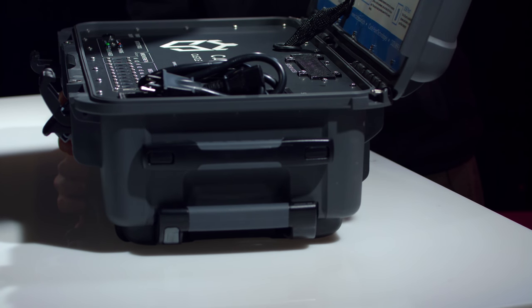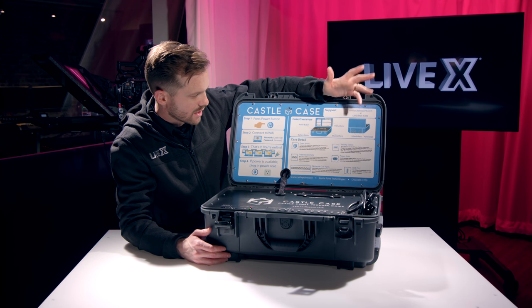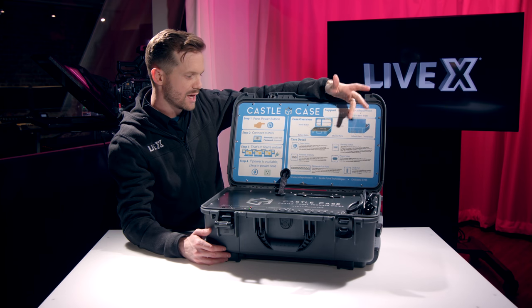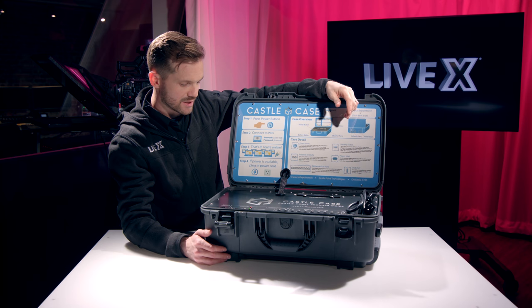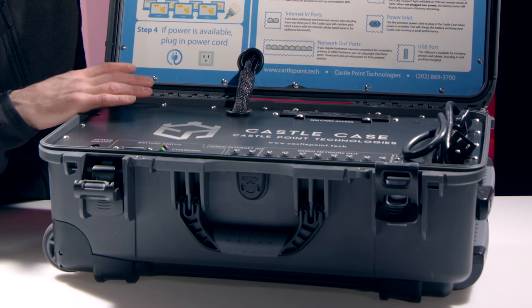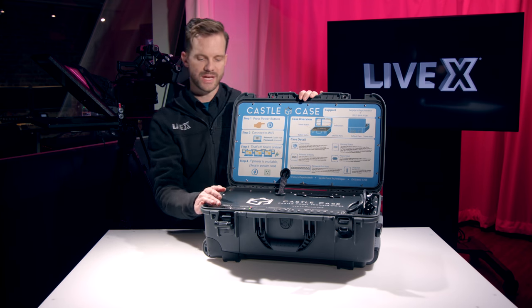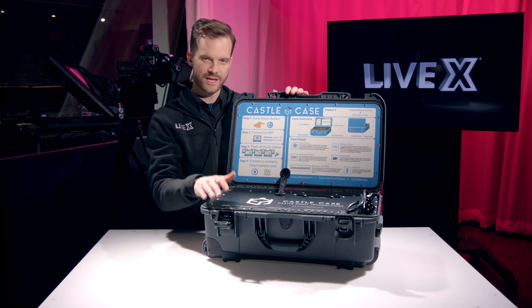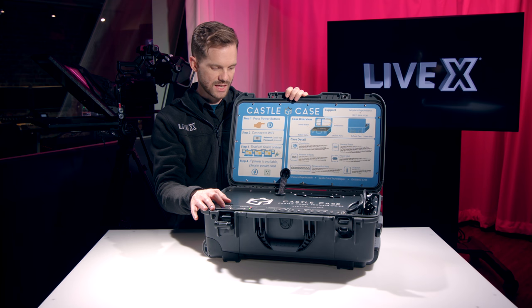We have a USB port, and the USB port is available for charging phones and tablets — just plug in and you'll be charging. I said that it was for dongles, but actually that's not the case. Basically what this does is it's more than a switch. It is a battery-powered Wi-Fi and wired ethernet system that is ready to go inside a case — it's perfect to take out on set or to your event if you need to distribute Wi-Fi throughout a venue.